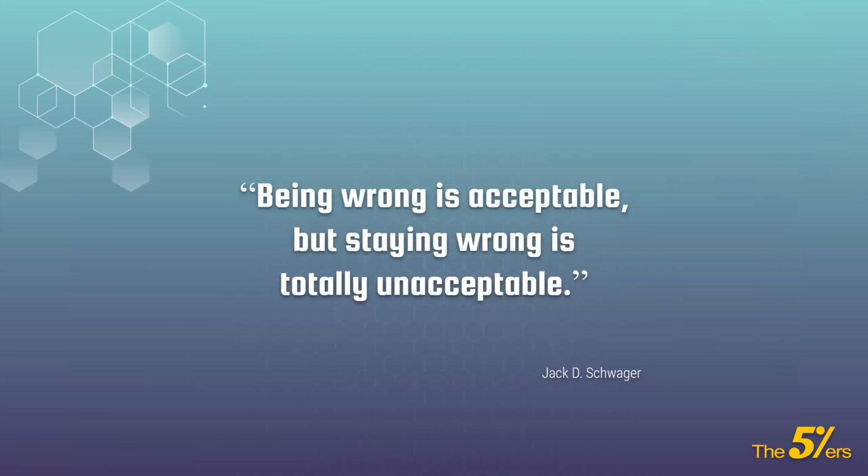Remember, and this is the last part I'm going to discuss, about risk management and trading mentality. Being wrong is acceptable. It's totally fine. You'll be wrong 3, 4, maybe even 5 times out of 10. But as long as your risk-reward ratio is good, as long as you have a good trading mentality and discipline, you will be profitable. Just test your edge, log in your trades.